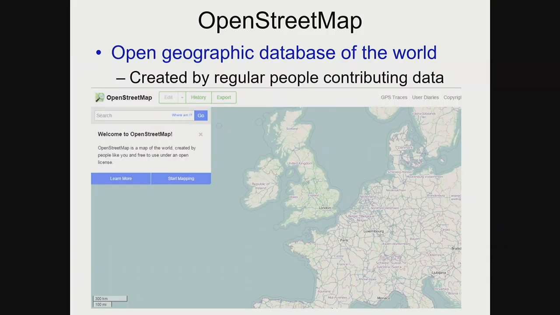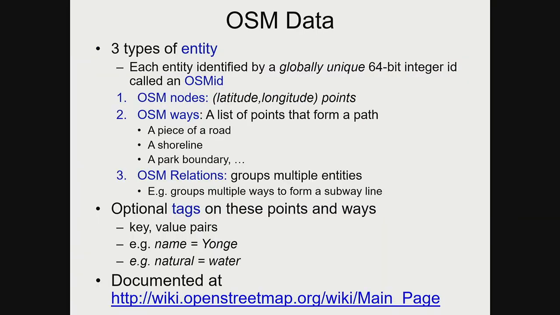Actually, you might see various websites or programs that have a little copyright or acknowledgement of OpenStreetMap. It's used in lots of open source or commercial endeavors related to mapping. Okay? So how is this data organized? I'm going to tell you first how the raw data looks, like the ones that you find online.